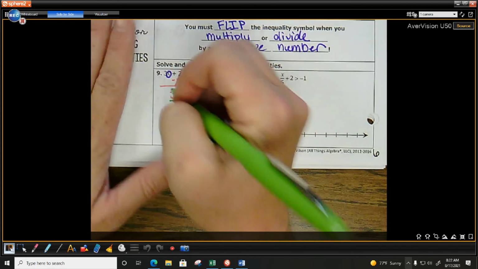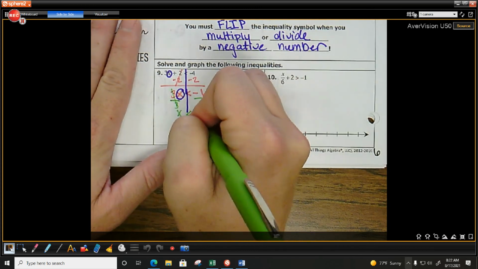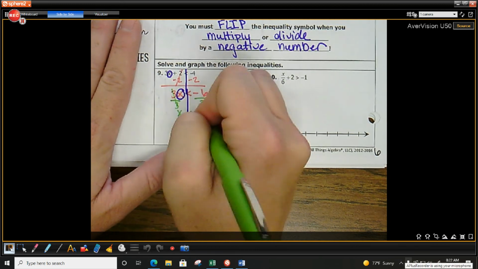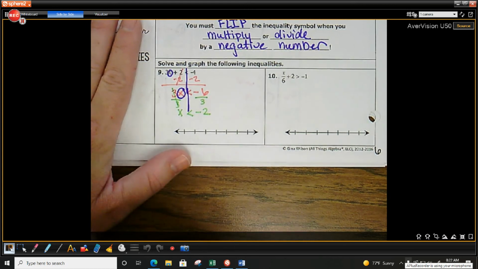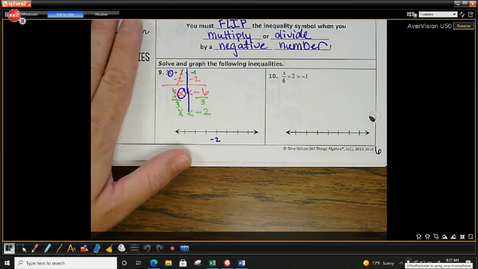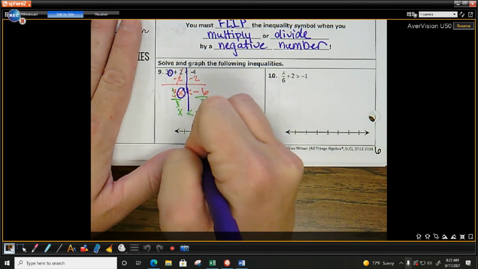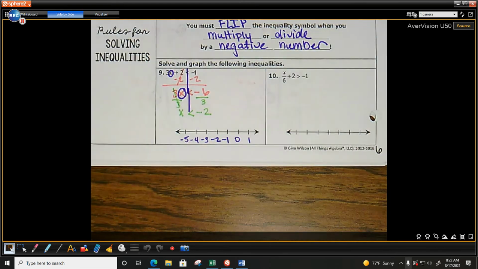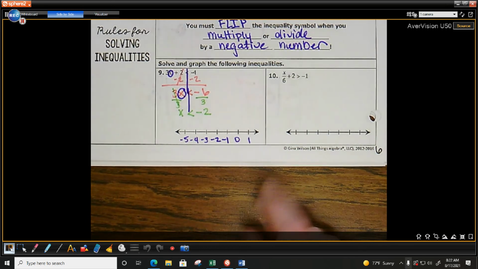-2. Okay, when we make our number line, always put that number in the middle. So -2 goes in the middle. Then -1, 0, 1, -3, -4, -5. We struggle sometimes numbering our negative number lines. Remember, negatives are opposite of positives. Okay? Always put the number that we get for our solution in the middle of your number line, and then go in numerical order to the right. So one bigger each time, and then one smaller each time to the left.